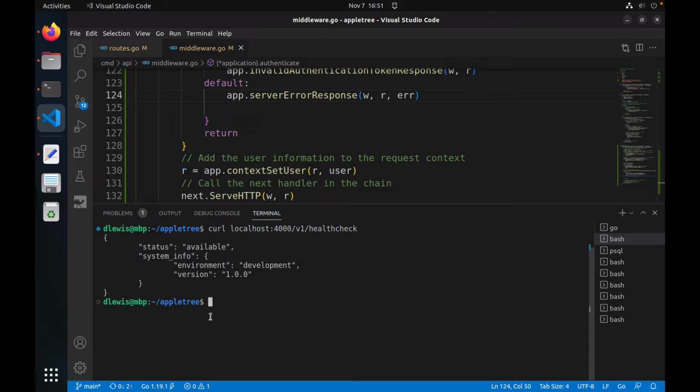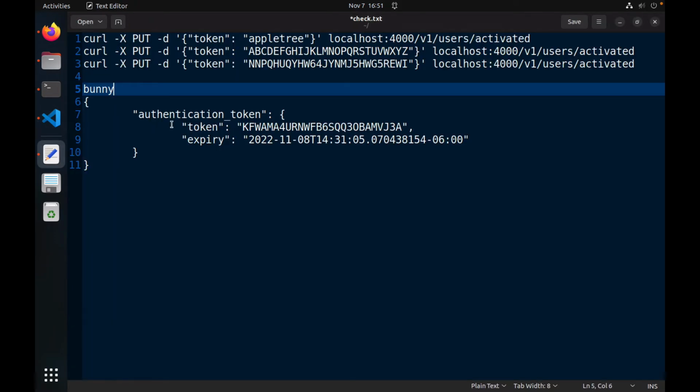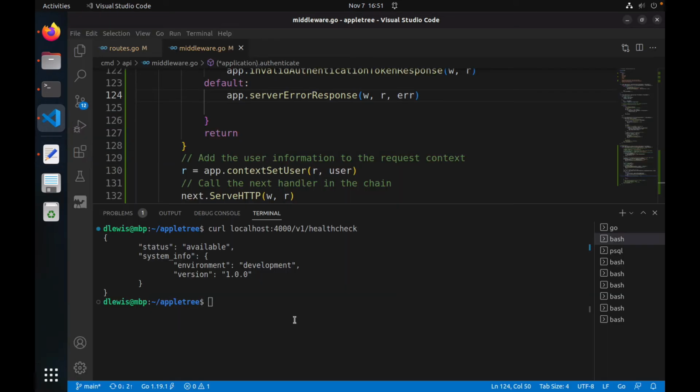Now let's try Bunny. We will have an authentication token for Bunny, so let's just use Bunny's authentication token.